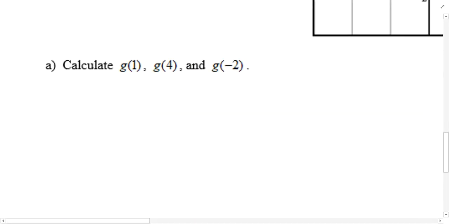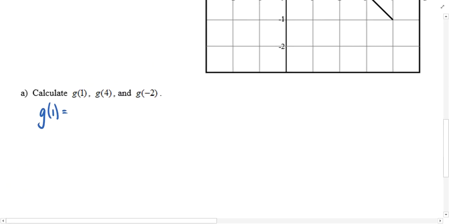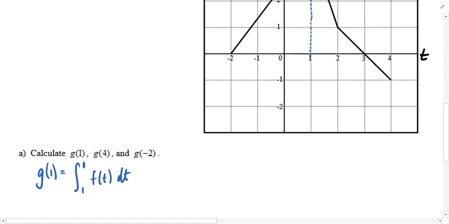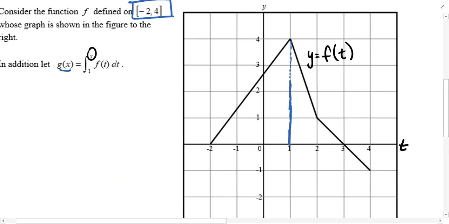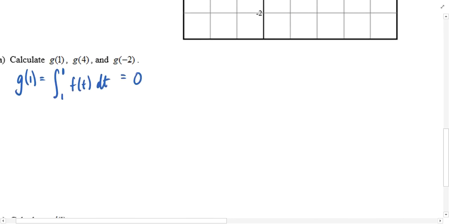So if we're being asked to calculate g at 1, well, that's the same as the area function at 1, right? We want to find the area underneath the curve. They're just using the letter g here instead of a. Well, if my integral was written with 1 as our lower boundary of f of t with respect to t, and we integrate from a t value of 1 to a t value of 1, well, the area underneath the curve right at this position with no width, right, there's no horizontal distance between 1 and 1, the area, of course, has to be equal to 0.